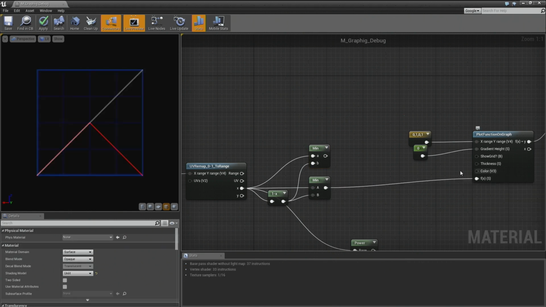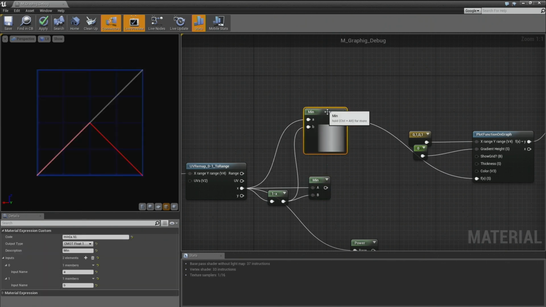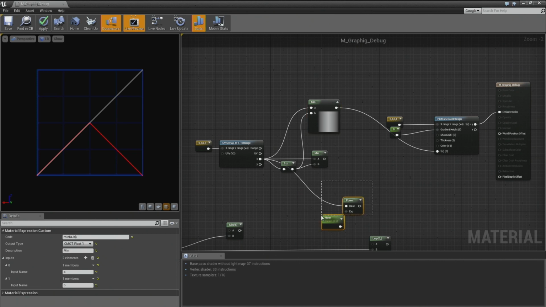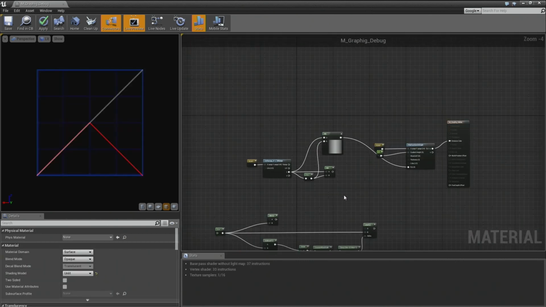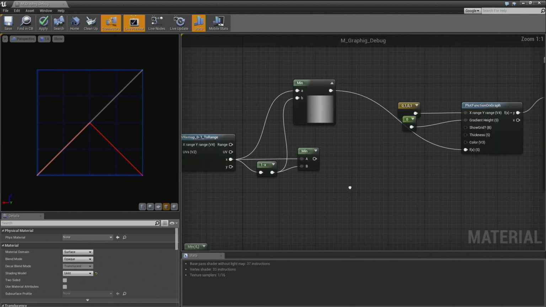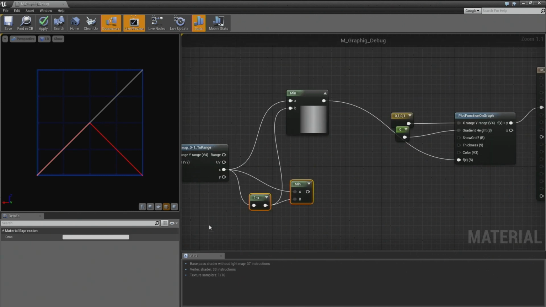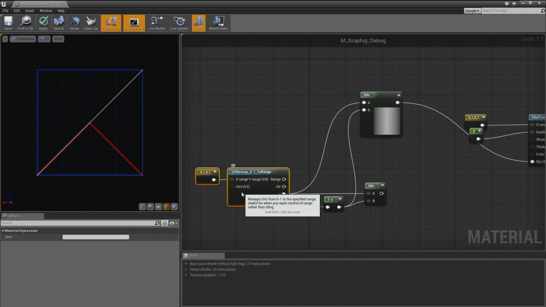This is a good way to make sure that what you're actually doing is mathematically correct. It'd be the same as if you were trying to do the inverse of something, and then you went into Photoshop and you inversed the color, then you checked what that color was back inside of Unreal to make sure that you're getting the same results. You always want to proof your work in another way just to make sure your math is right.